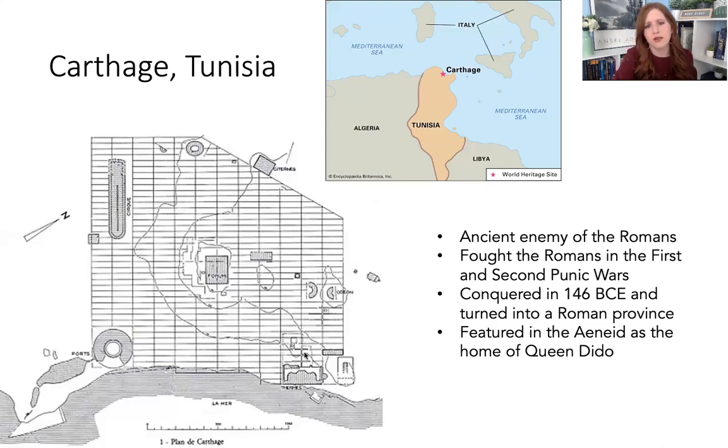So there's an Odeon down here, so a little bit of a theater, and that looks like a bigger theater there, so kind of a large theater, small theater situation again. We also see a stadium, so that would be for races, like the Stadium of Domitian we looked at. So they get a stadium as well, and that's kind of important because stadium racing and that kind of sport was a Roman sport. That wasn't really something that other cultures had. So we even see that's more of a cultural import in a sense. The fact that that's an entertainment form that is being introduced here.